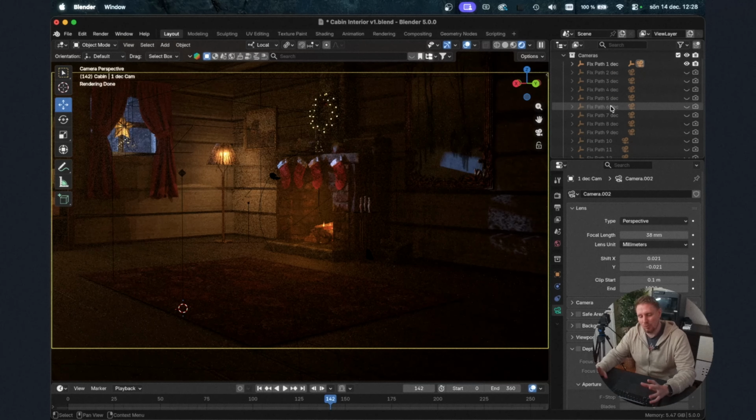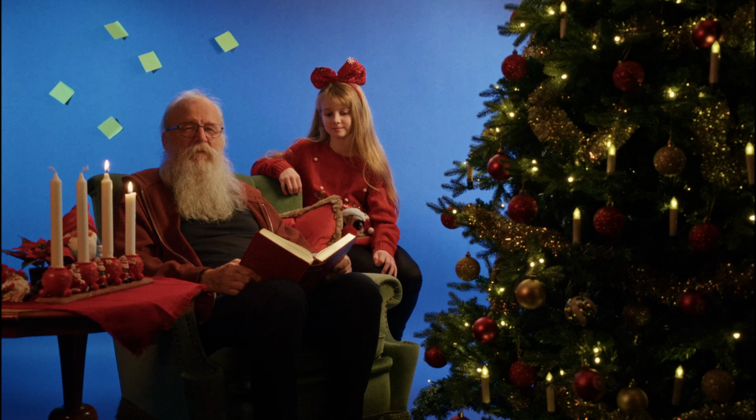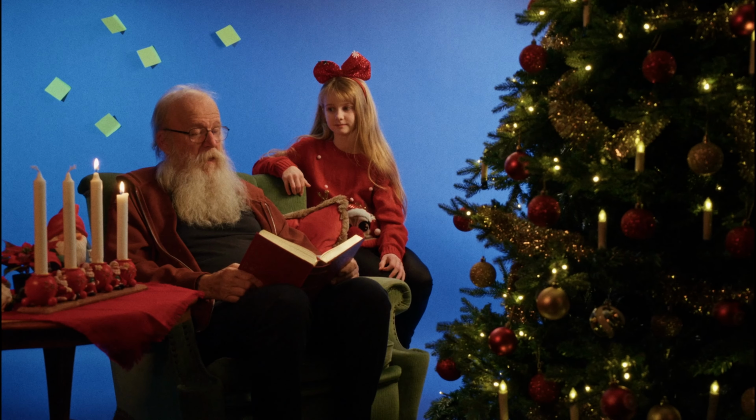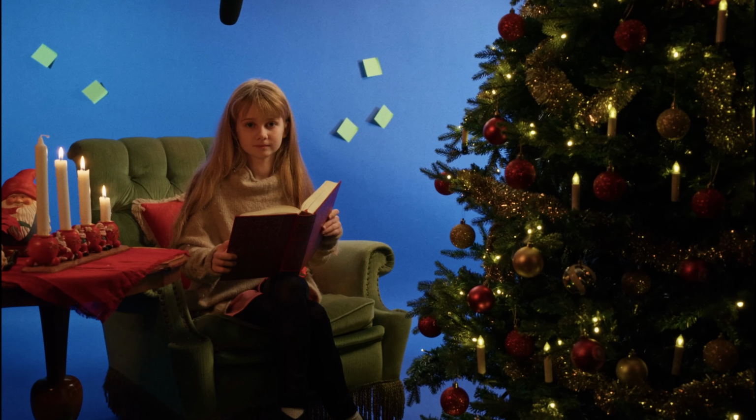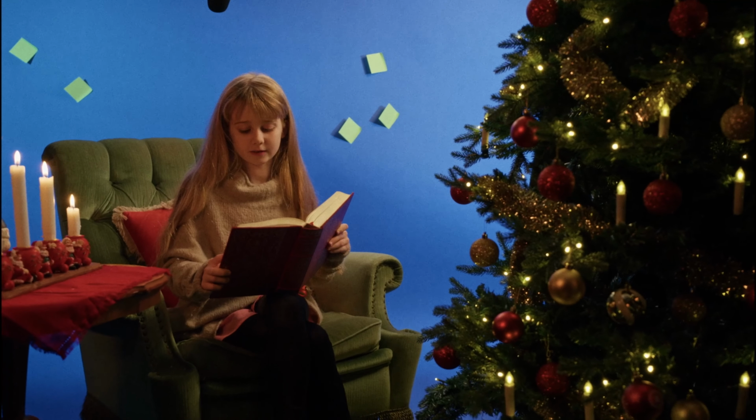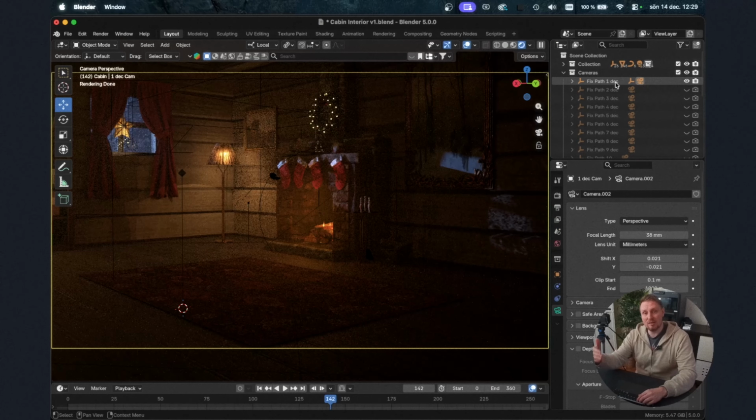So when this interior was done, I started to motion track all my 24 clips and imported this motion tracking data into this scene here. So as you can see here on the right, I have all of these cameras from day 1 to day 24. You know, we used a dolly, and I moved the dolly by hand. It wasn't motion controlled, so even though I tried to be very smooth and keep the same speed, there's always a little bit of a difference when you move the camera. So I needed to track all of these 24 days to get the correct moving background into my shot.